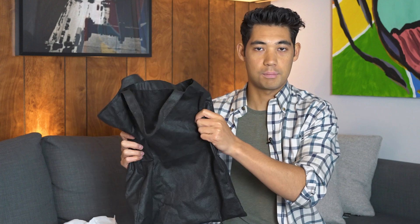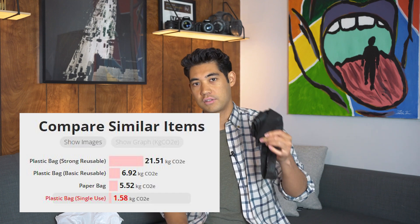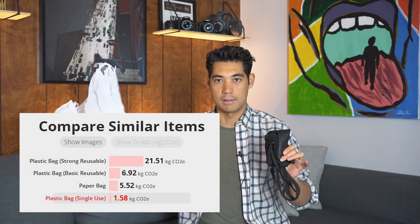Next, we have the more durable thick plastic bags. These are made out of polypropylene plastic, whereas thin bags are typically HDPE. Both are equally bad for the environment, and the thick bags obviously take more resources to make because they're thicker. If you fold up a thick bag and compare it to a folded thin plastic bag, you can see it's roughly six to ten times more plastic — and the studies back that up: it takes roughly six to twelve times more resources to make a thick bag than a thin one.